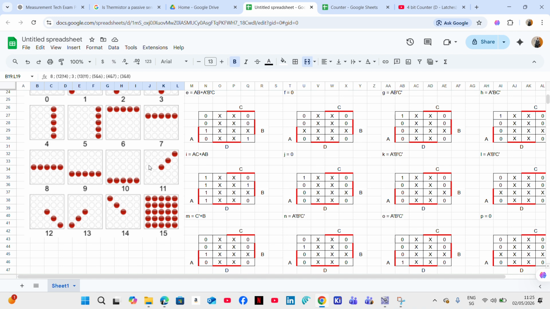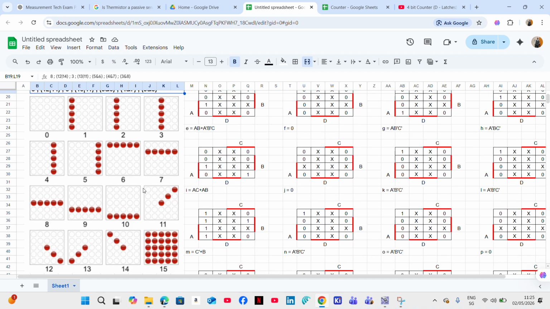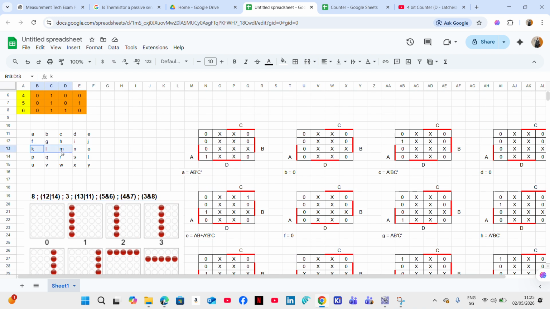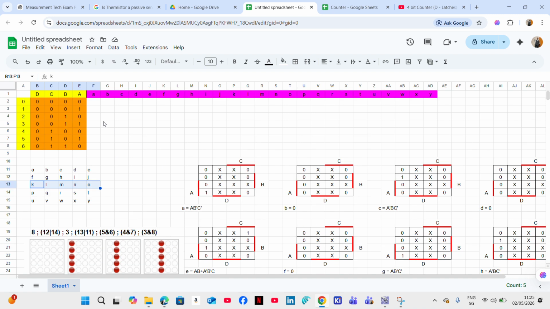So what I'll do is that in my letters, I'll check the letters that correspond to these LEDs, which are these letters here. So it is K, L, M, N, then O. These are the LEDs that are on in that state. So what I will be doing is I'll come to this table, where we have K, L, M, N, and O, I put all of them on. And in digital logic design, on means 1. So I will come to K. So this is 1, 1, 1, 1, and 1. So those are on states.